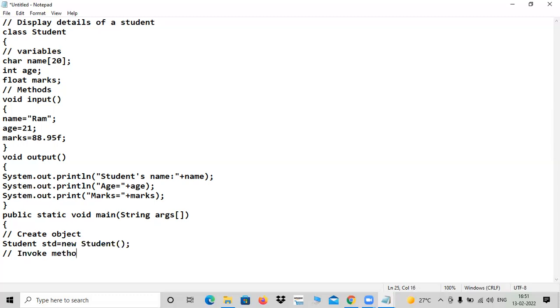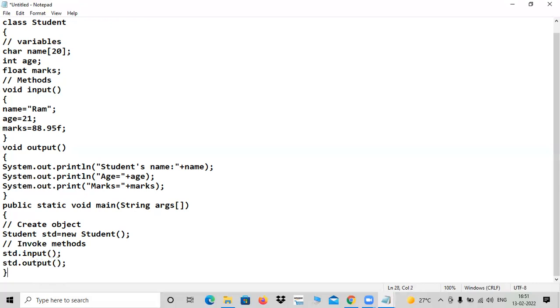Invoke methods: object dot, what is the first method? Should I invoke output or input first? First input. Without input, we cannot get the output. So let us invoke input. That's it. And then invoke output. That's how we have to do the program.